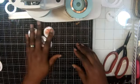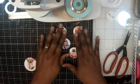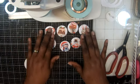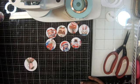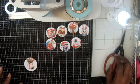I'm going to continue to make some more. These are the flare buttons that I have made so far. They are going in a package. Remember I said I'm going to be doing Happy Mail. No matter what the season is, they don't care. I didn't get to curate for Christmas. I'm doing it now. Whatever.